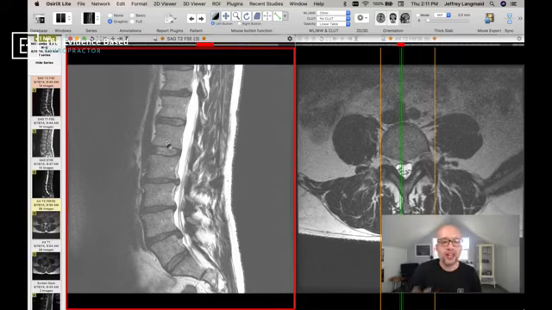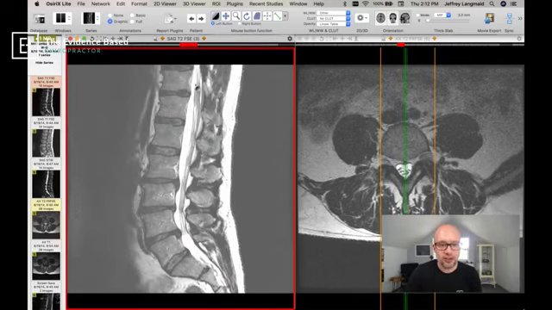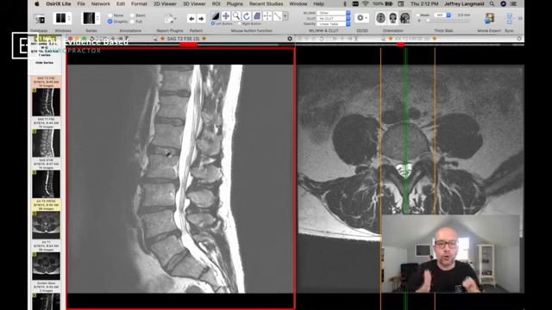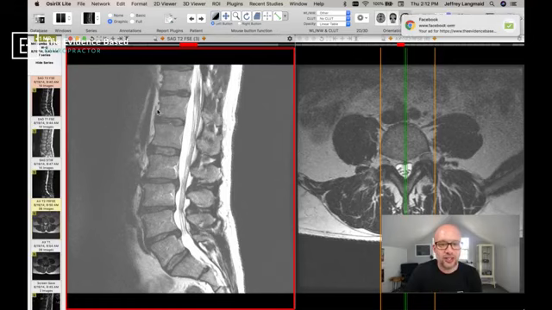I have T2 weighted images up on my screen, and the big gray squares, as you well know, are the vertebra or the bones, and the dark spaces in between are the discs. That bright white stripe down the backside is ultimately the spinal cord or the thecal sac. That is the highway where all the nerves are traversing up and down. You can see it right there, that bright white stripe. In an ideal world, as you know, what we like to see are the discs hang out directly underneath the vertebra or the bones. They should be nice and flat on one side and on the other side.